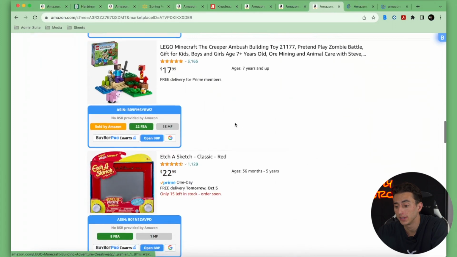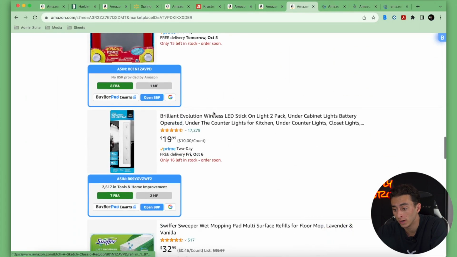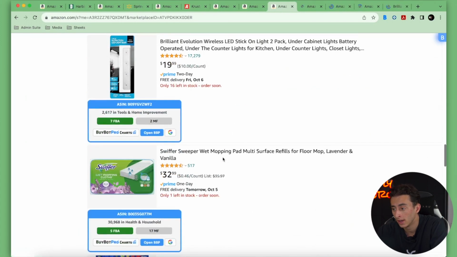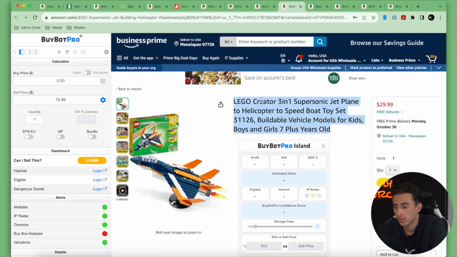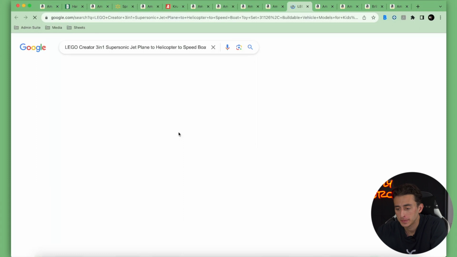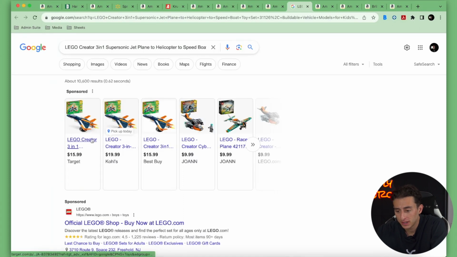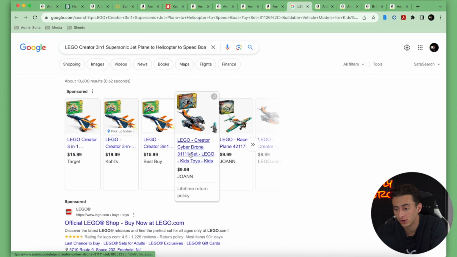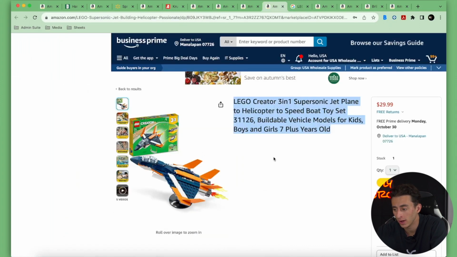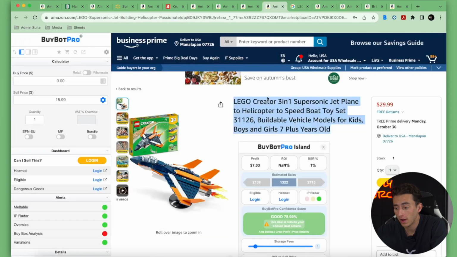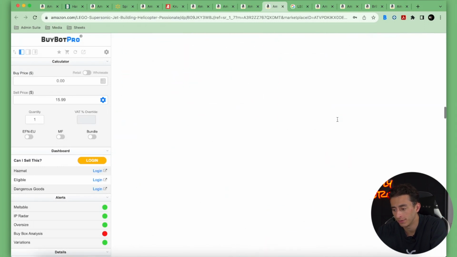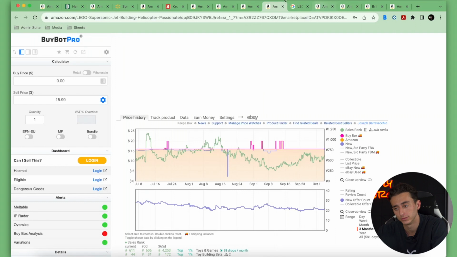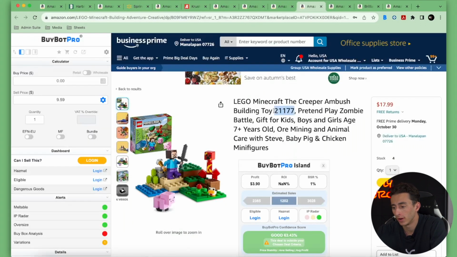Legos, this is a great time to get into Legos if you can, as well as toys, especially with the time of year that it is, going into Q4, so let's check these out too. $15.99 from Target, $15.99 from Best Buy. I don't know this Joan company, but it's not the right product anyway. This could be profitable here, but it looks like somebody was nice enough to drop the price from the person up. Shout out Amazon. And we'll move on to the next listing.